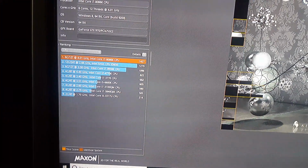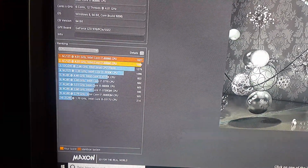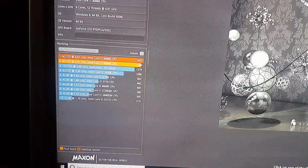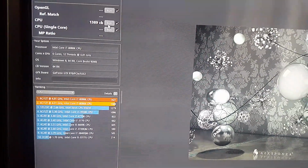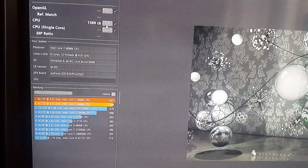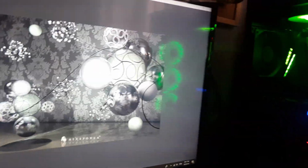So my old CPU is there. It's the i5-6600K. I always got a top score of like 605 with it. That was the most I could get. But that wasn't overclocked though. Well, neither is this yet. So 1389 on that test. It went yellow and now it's gone back to green.